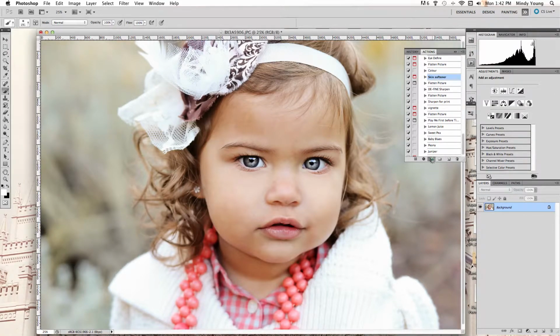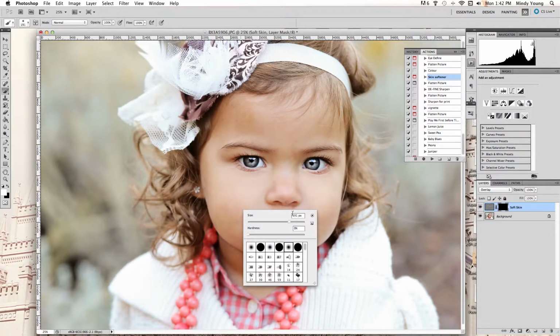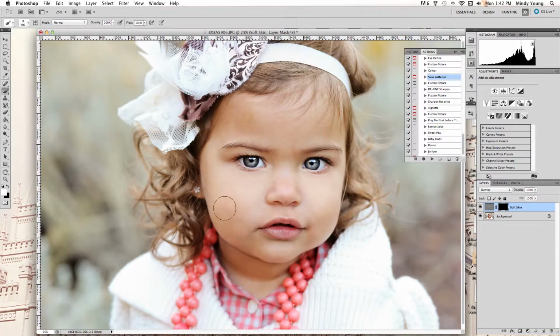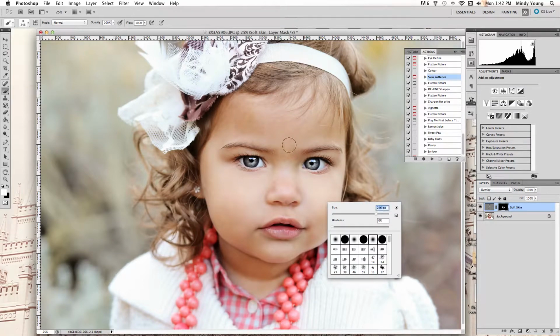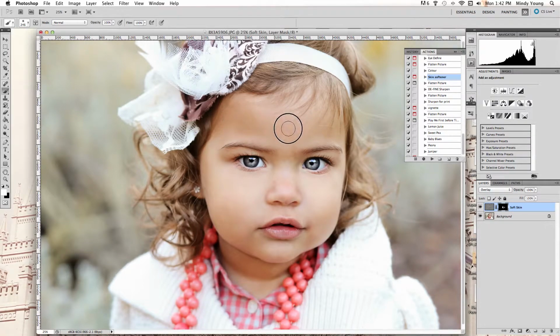And then you can just go to your skin softener, and it tells you to get a brush over here, white on 100%. I'm going to adjust it, kind of like you're putting on makeup. Just make sure that it's nice and smooth. And you just kind of want to get those little baby imperfections out. You don't want to overdo it. You can kind of see there's some little blotchiness in the skin, and it just helps clear it up a little bit and make her skin look really perfect, even though it pretty much already is, being a child, and her skin's beautiful.